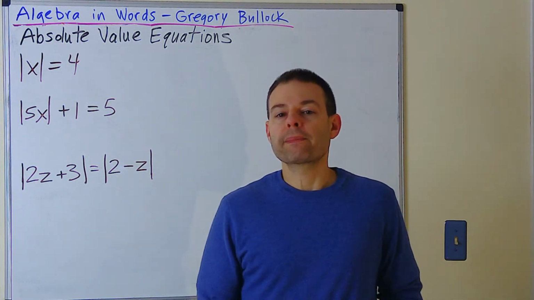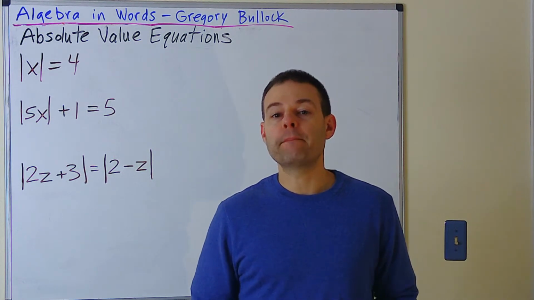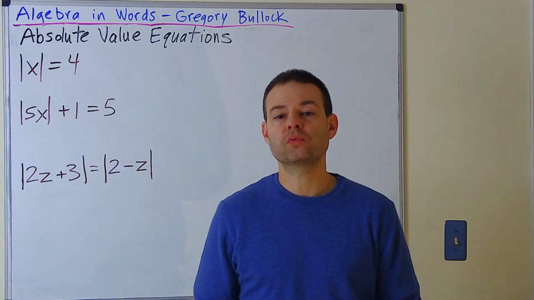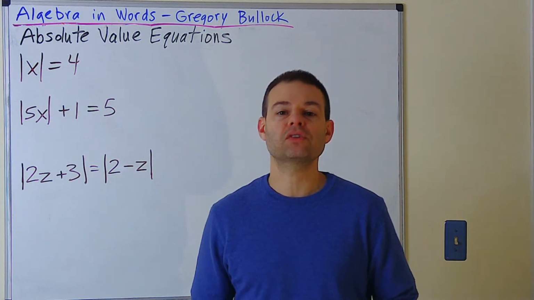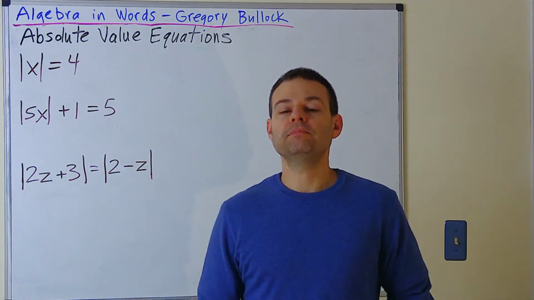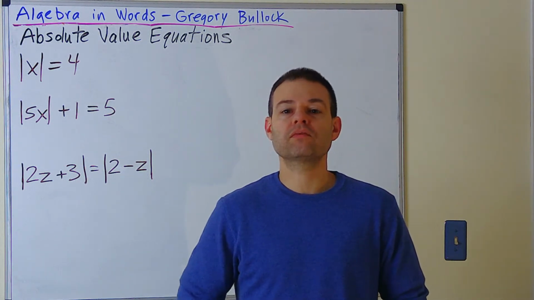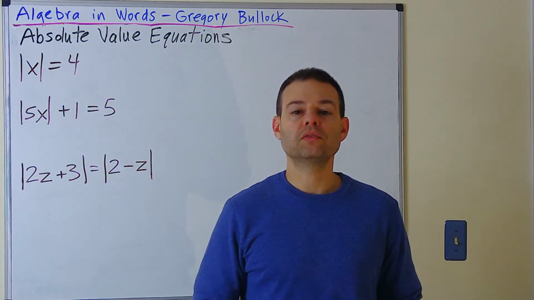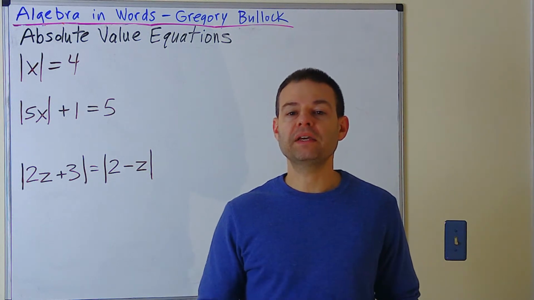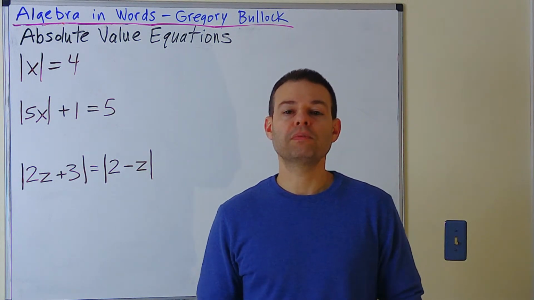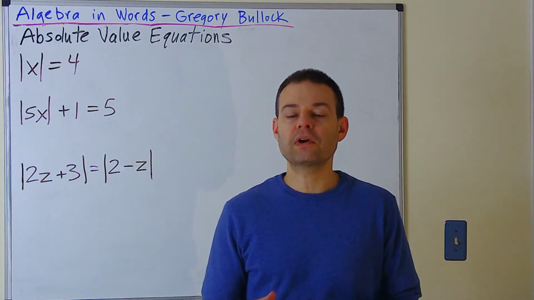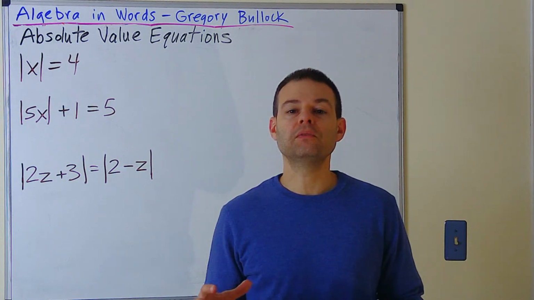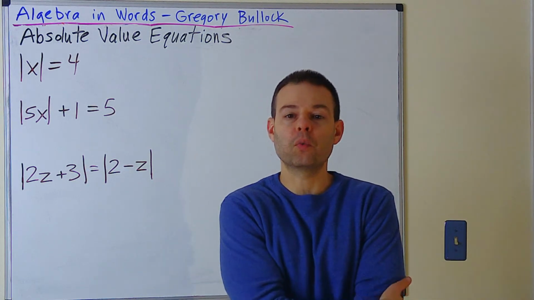In short, you should expect to get a maximum of two answers. You could get one answer, and there are also situations where you could get no solution, and I'll make sure that I show an example for each. But basically what you have to remember is, when you have an absolute value equation like this, you're going to first start off by simplifying it as much as possible, meaning simplify inside the absolute value group first, as well as getting the equation so that the absolute value group is by itself on one side.